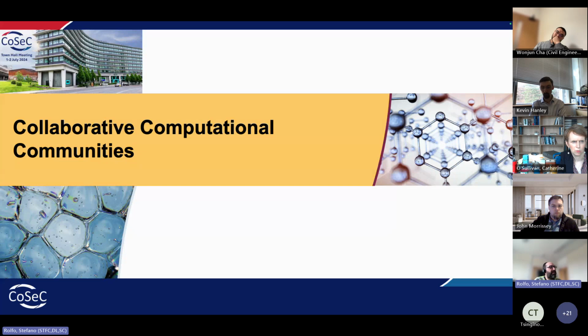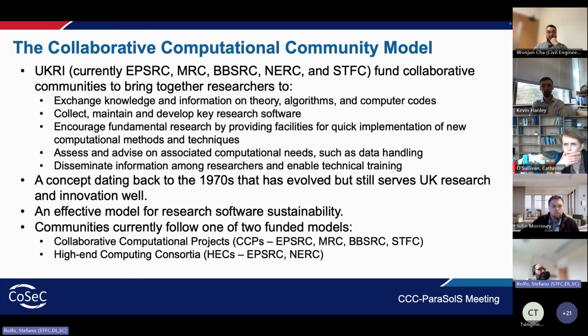What is the CCP model? This is a model that, as Kevin said, started back in the 70s. The first CCP, I think, was created in 1972, and it was about crystallography, basically all material science.